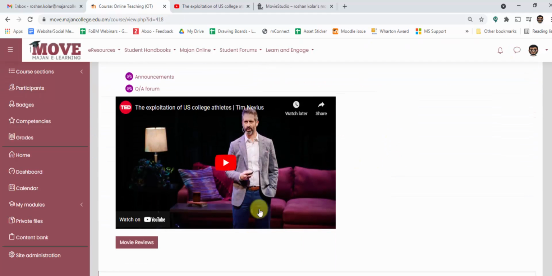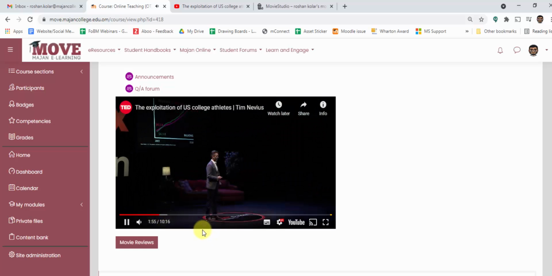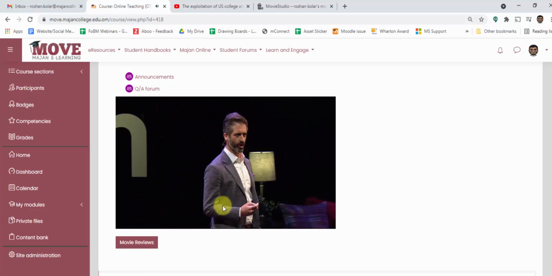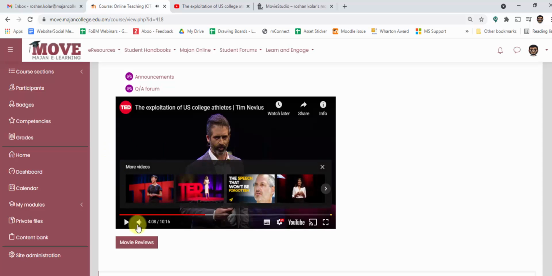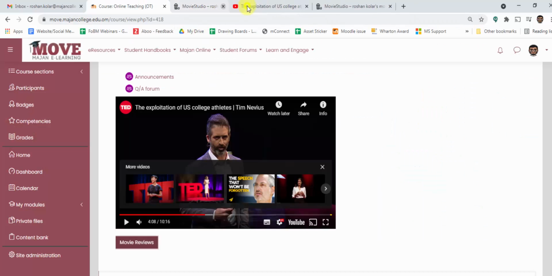As you scroll down, you can see the YouTube video that's embedded. You can play it, you see the controls, and just below the video you're also able to see the button in the Majan theme. You click on the button and it opens the link in a new tab, so it's easy to close it and you still have the other tab. That's all you need to know about YouTube embedding and creating buttons on labels.